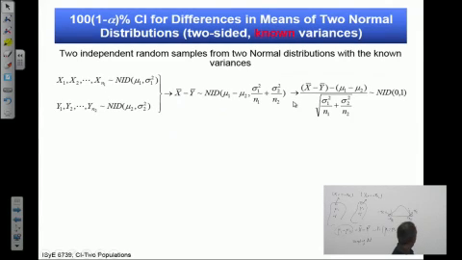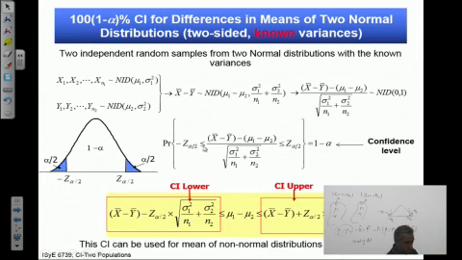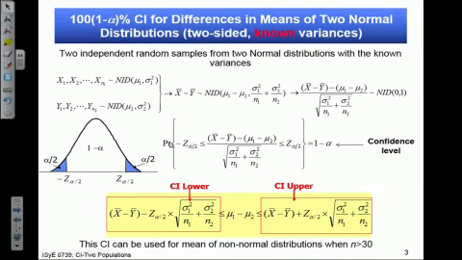Then this is the variance, with N1 and N2 if you want to write it down. And this is a standard normal. Therefore, I can use the pivot method. I know that the probability of this quantity being between minus Z alpha over 2 and Z alpha over 2 is 1 minus alpha. Then I can isolate mu1 minus mu2 in between, and find the upper and lower confidence limits this way.